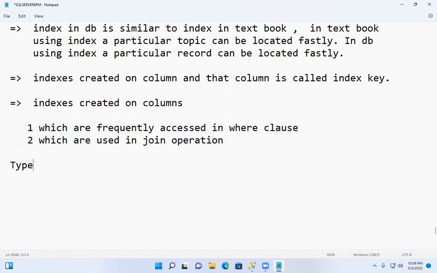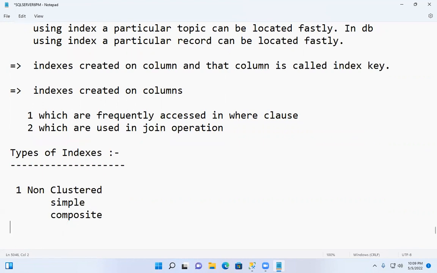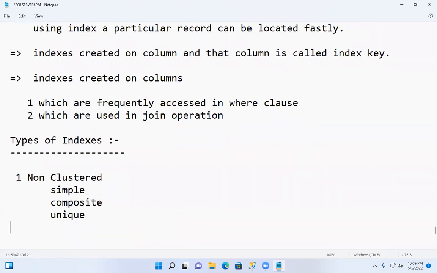Next one. What are the different types of indexes? Mainly two types. One is non-clustered index, and the second one is clustered index. Non-clustered again has three types: simple, composite, unique.